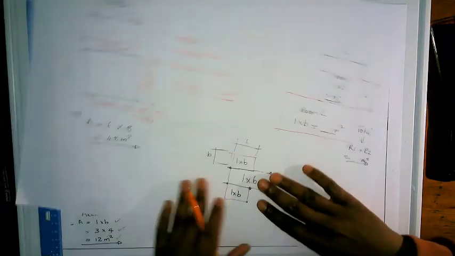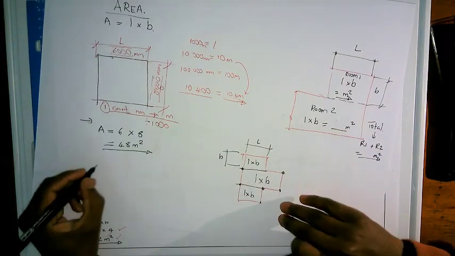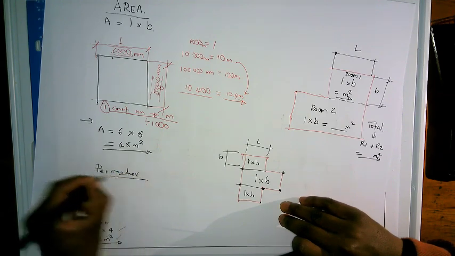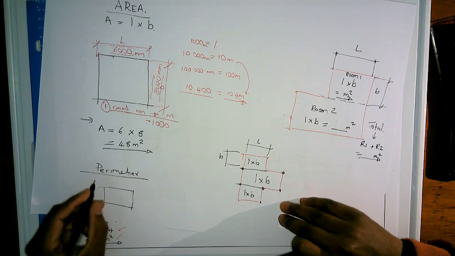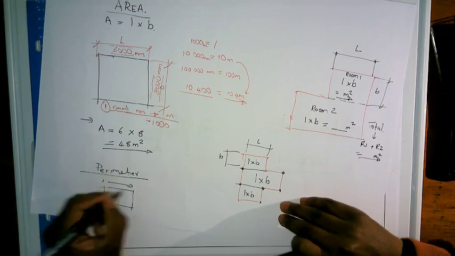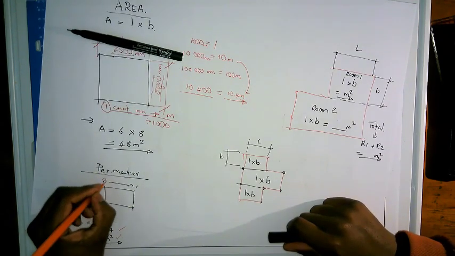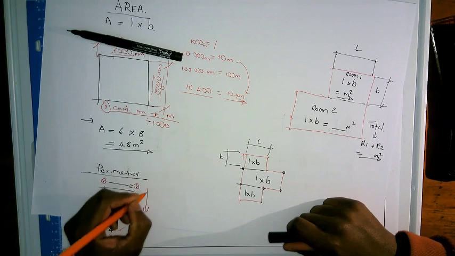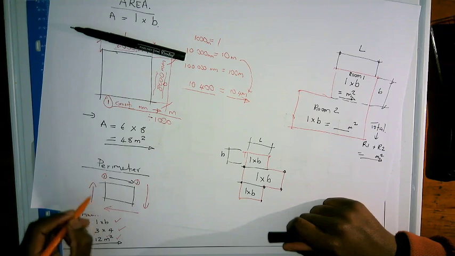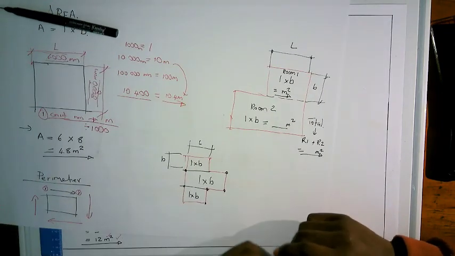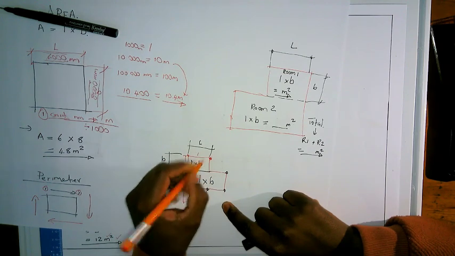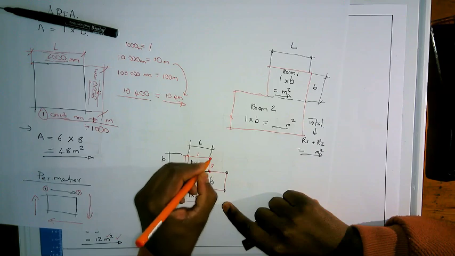Let's do perimeter. Perimeter is to calculate the distance around your building. So that means you have to take note of each turn of your building and add each distance to get a total. So it's one side plus another side. There I'm labeling on my drawing to indicate the side. So each side will be taken into consideration and then I will add them together.